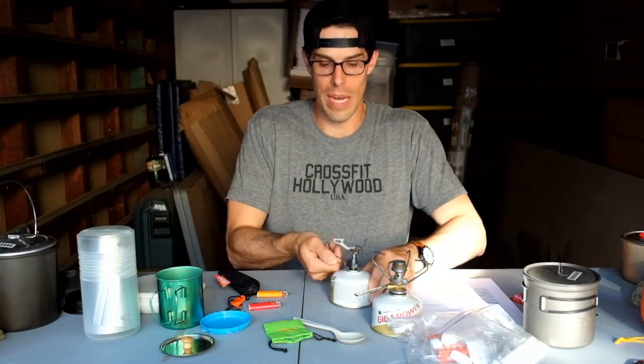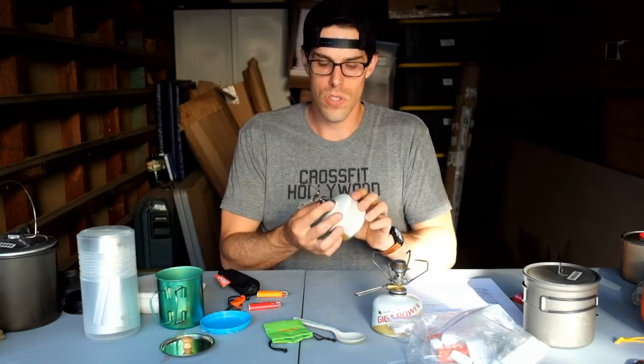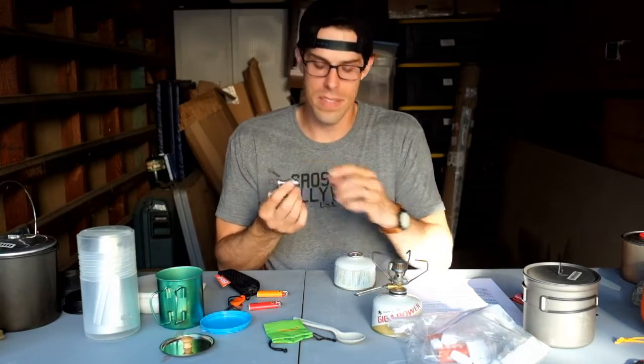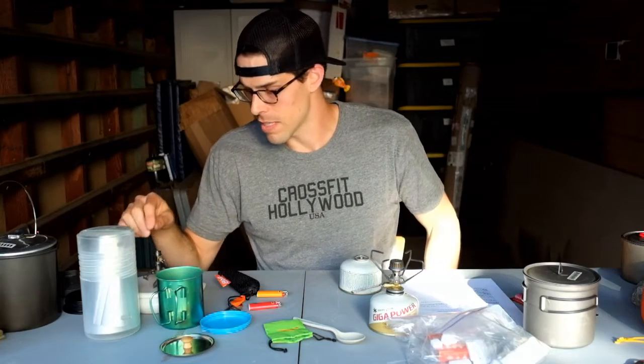So I'm going to give this to my friend for her John Muir trail trip because it's so light. The one drawback is that it's probably not as durable. This one's made from titanium and brass. This one's made from light sort of aluminum, so the threads in there, if you were to cross thread them, it may not be as durable. But like I said, it weighs about a quarter what this stove weighs. It weighs less than an ounce. So for less than an ounce and $15, that's just incredible. It's really a great deal.